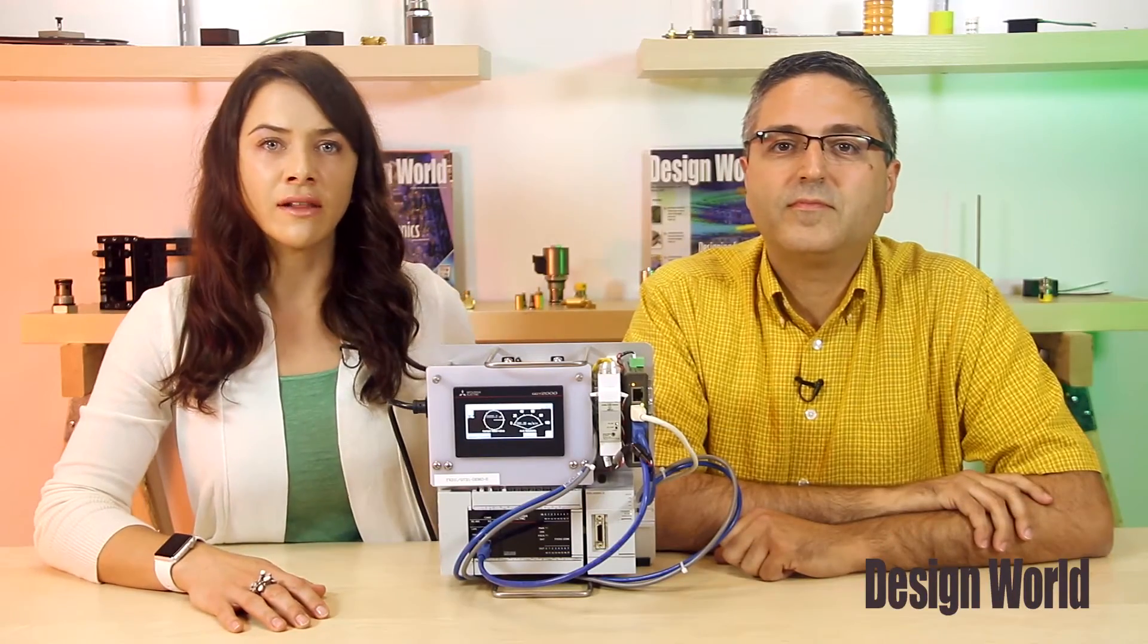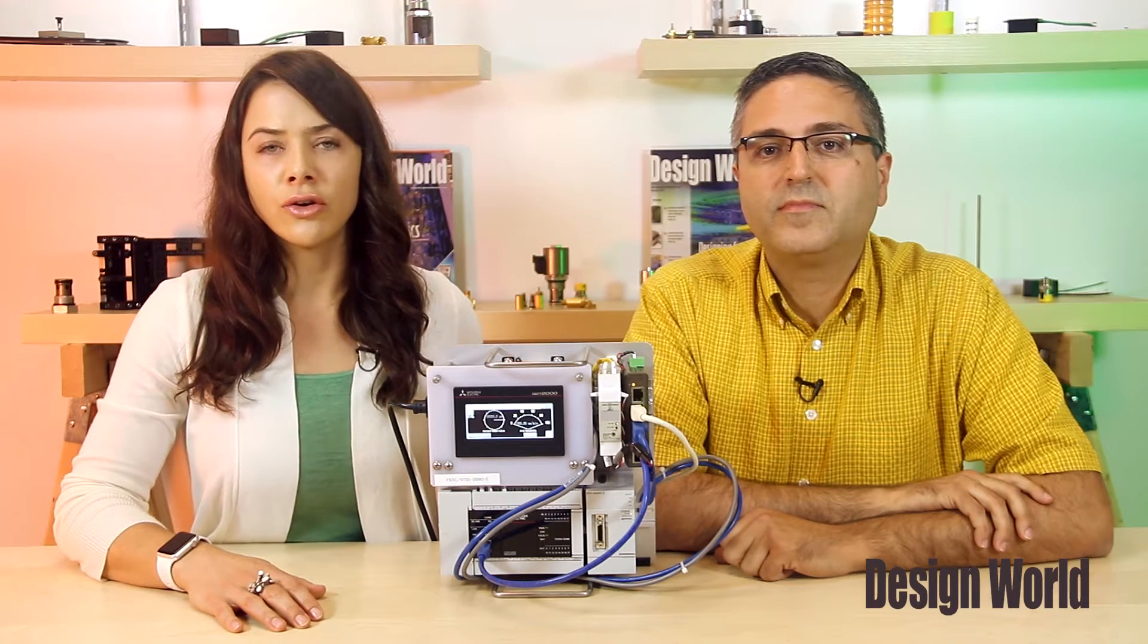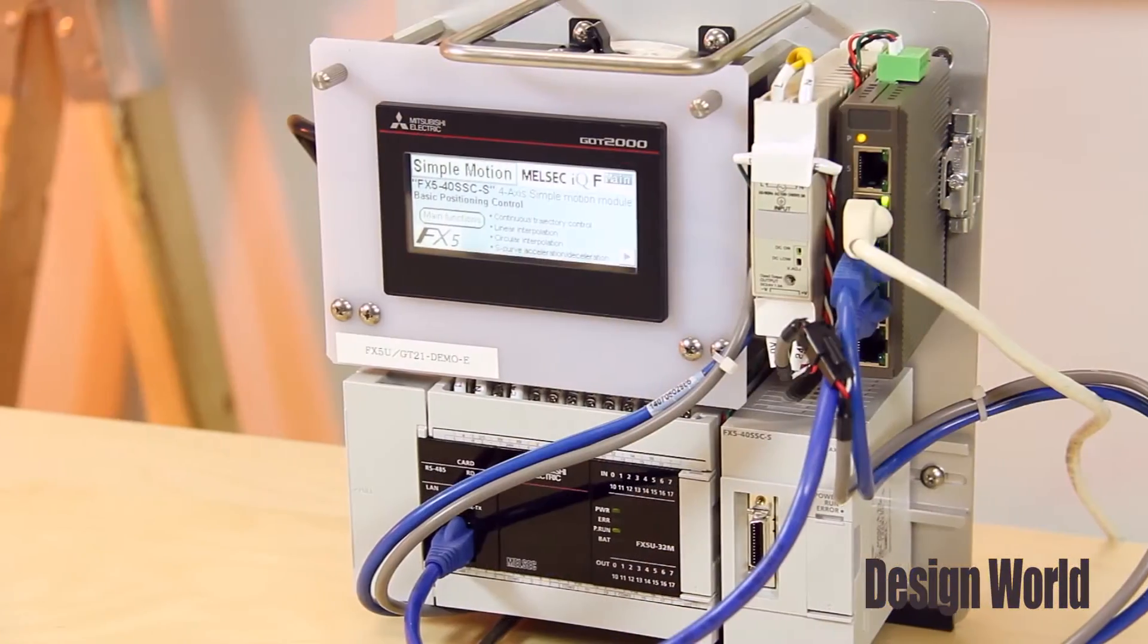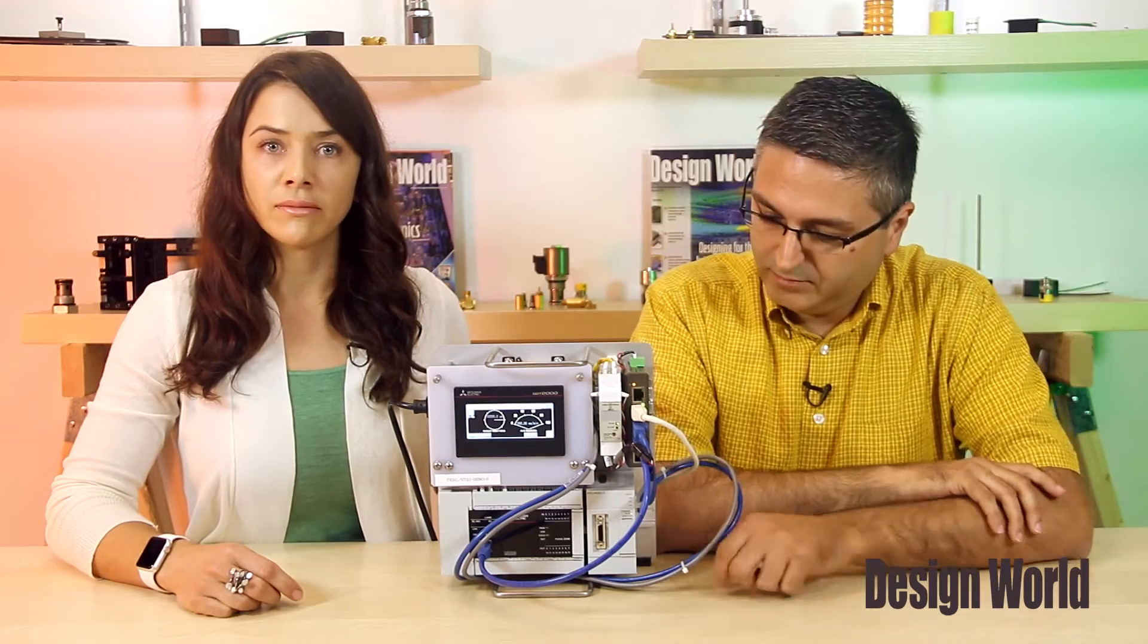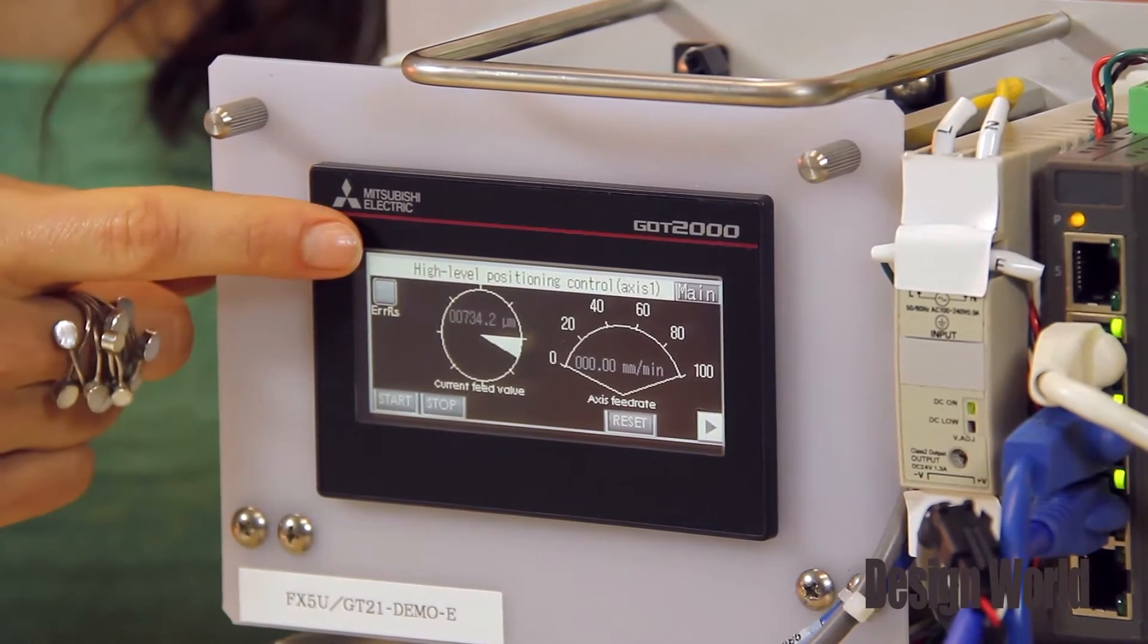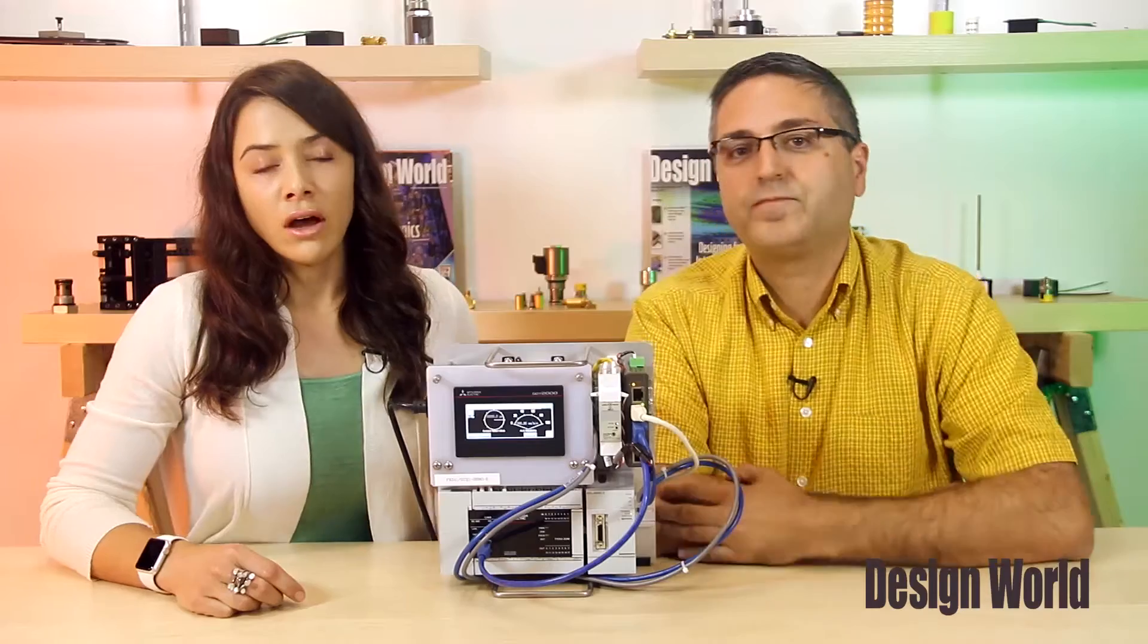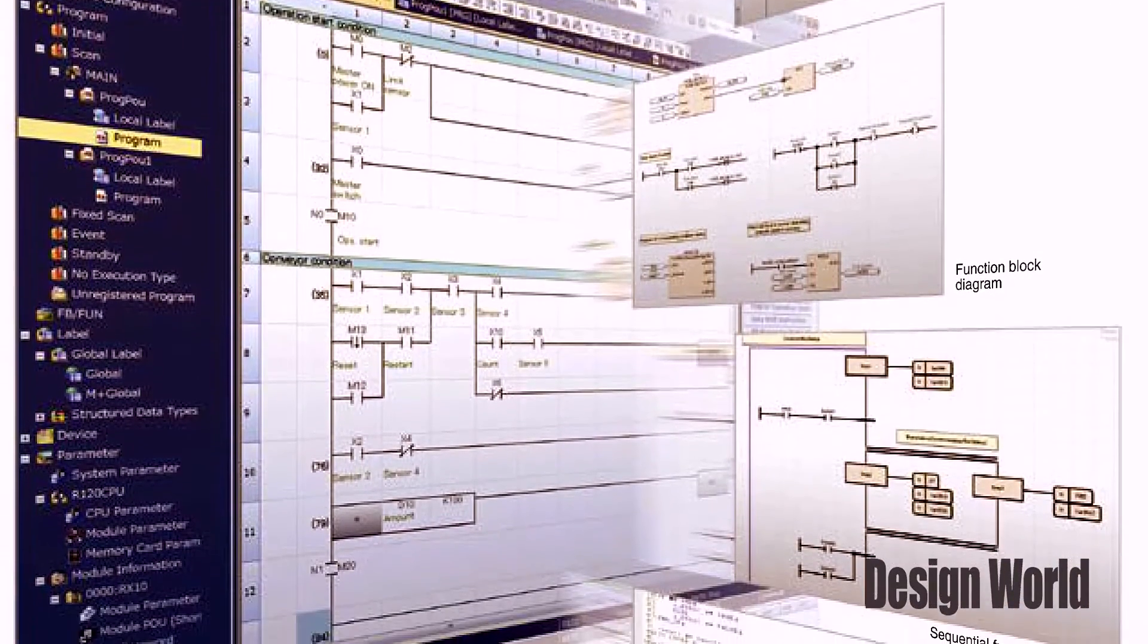On a recent trip to the Mitsubishi Electric Automation Facility in Illinois, I got the chance to meet with several engineers, including PLC product manager Deanna Fu. After our meeting, Deanna shipped us a demo that includes Mitsubishi Electric's new IQF controller CPU module, an FX5U32M, as well as a simple add-on motion module, the FX5 motion module, as well as a small HMI and some I/O. They also supplied us with MelSoft GXWorks 3 software, which we downloaded to our PC so we could test how to program a whole application together.